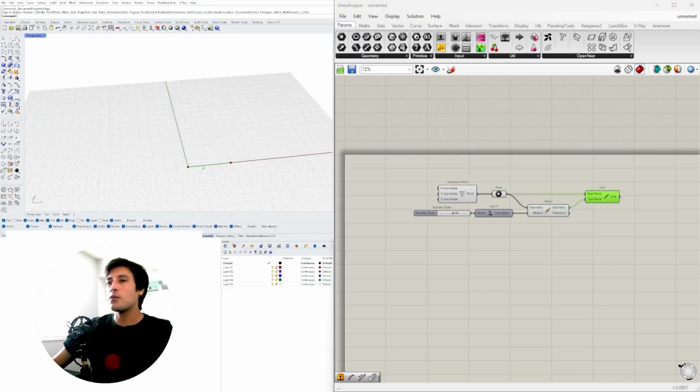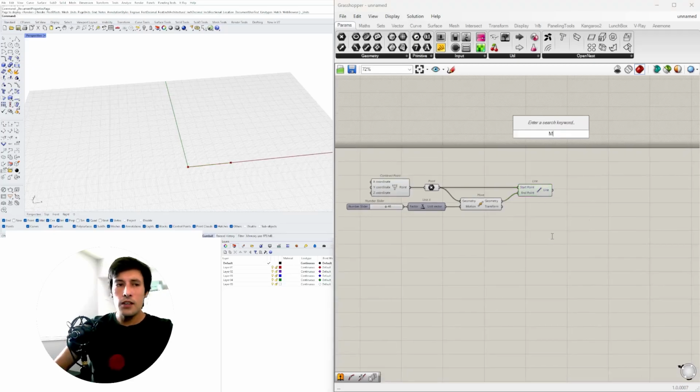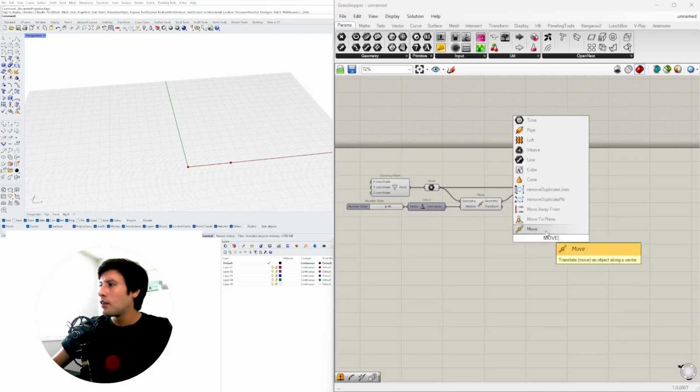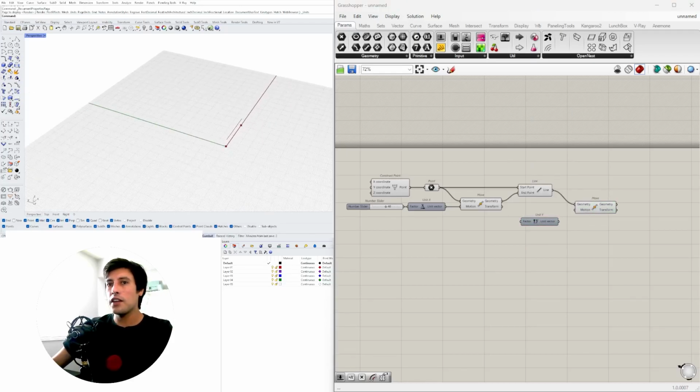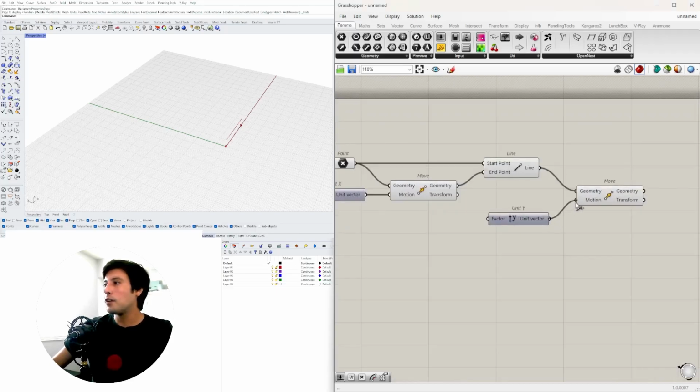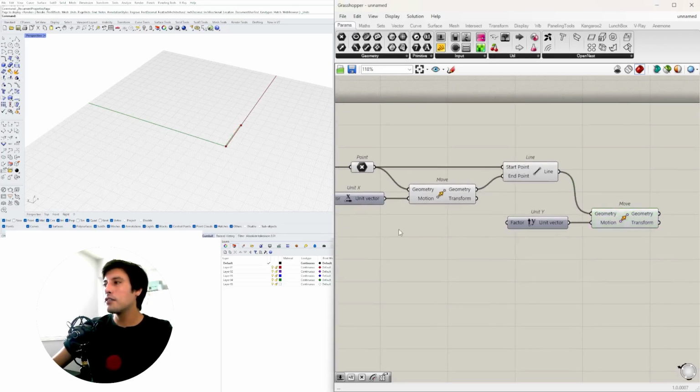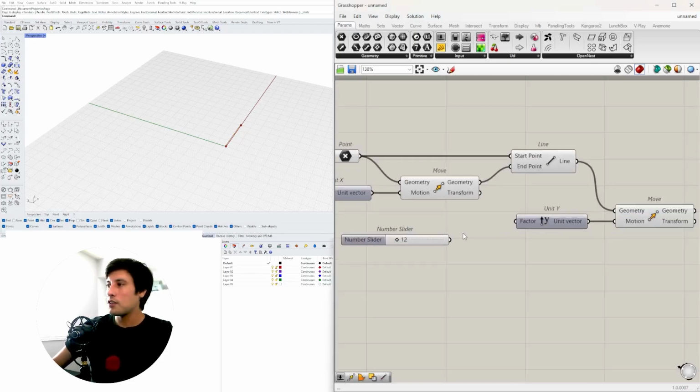Now this line segment we'll use to create an array in the Y direction. So I'll go here to move this line segment. In which direction? Well, in the Y direction. The way I know that is because if we look here at the bottom left, you'll see Y is in this direction, and that's the direction I want to move it, opposite of the length of the line. So we'll go here to Y direction, and then we'll give it a value of 12 inches.